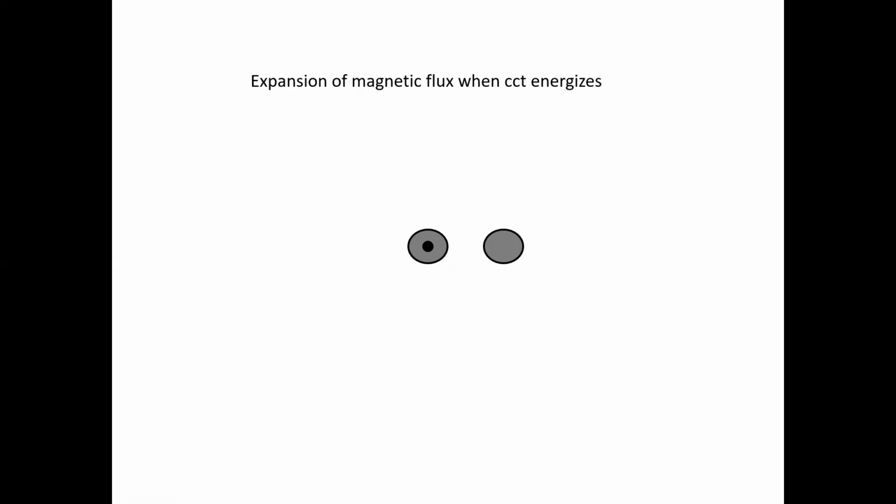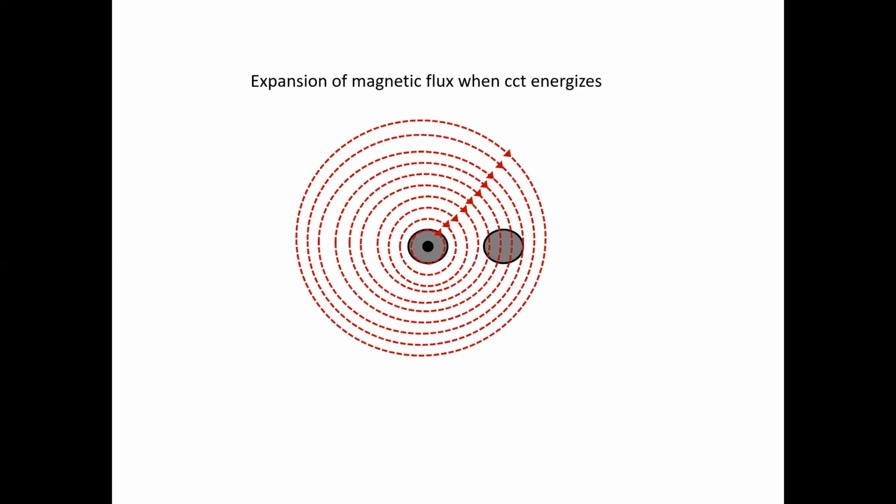So first, expansion of magnetic lines of flux as the circuit energizes. Is there relative motion between this conductor and the magnetic lines of flux? Of course there is, right? We could prove it with Fleming's left-hand rule. Fleming's left-hand rule would have us pointing our index finger down, pointing the thumb towards the center or energized conductor, and then current flow would be the middle finger pointing into your computer screen, which would mean current flowing away.